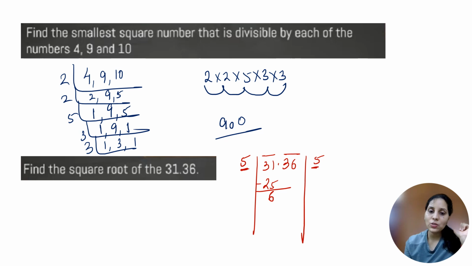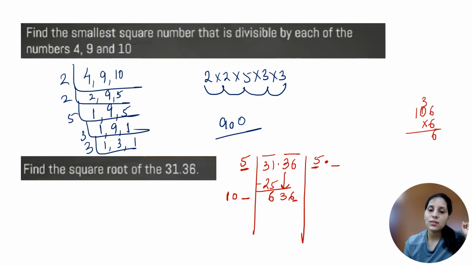Now after this you have a decimal, so you will place a decimal here as well and then bring this down at the bottom. Every time you will bring the pairs together. Now here you will write the double of 5, that means 5 into 2, 10. Now here and here you will write a number which is the same. So here, if I see, this is 6 at the end. So maybe I can try 106 into 6.